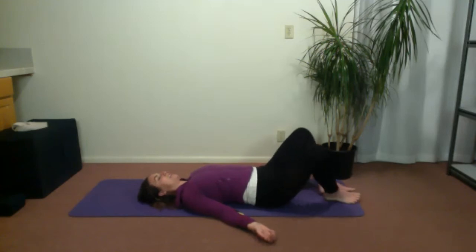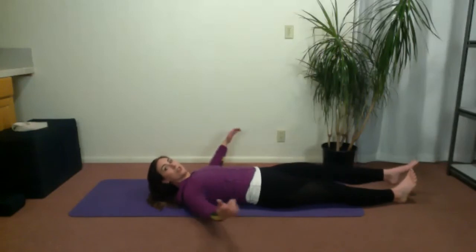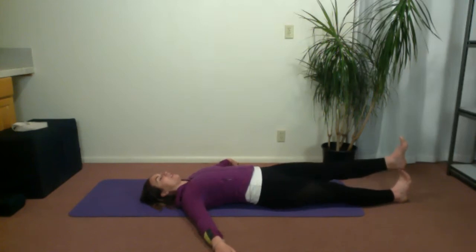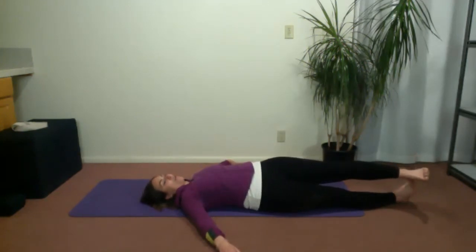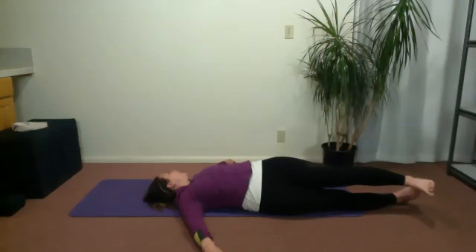Bring your legs in, stretch both of them out. We're going to go right into a crocodile twist. Both legs straight, arms straight out from your shoulders, and turn your palms down. Bring your left heel on top of your right toes. From that left heel, start to turn that leg so that it's internally rotating, and you're going all the way over, up into this hip, into the obliques. Let it turn your head to the left, squeeze your butt muscles, and hold it.